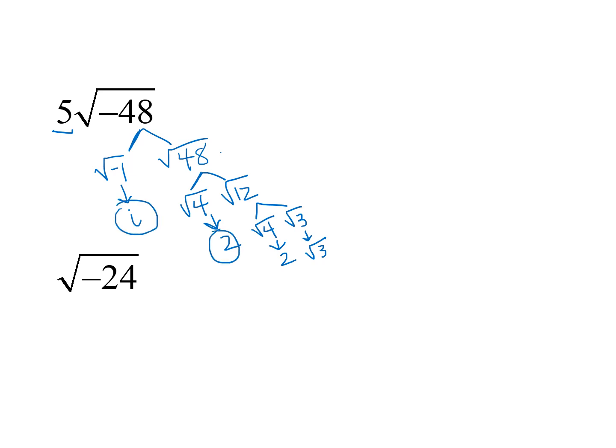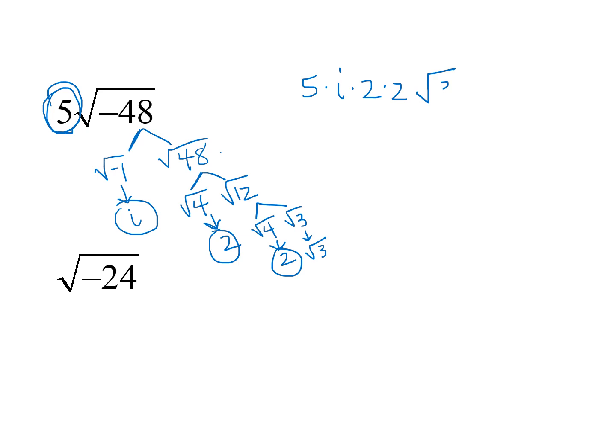And again, because there's no operation we see between, oh, don't forget about the 5 in the beginning. Since there's no operation, we're going to multiply all of these. So we actually are going to get 5 times i times 2 times 2. And then we have that square root of 3 that's going to hang out in the back.